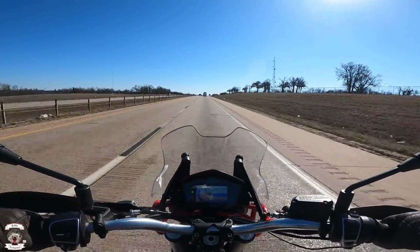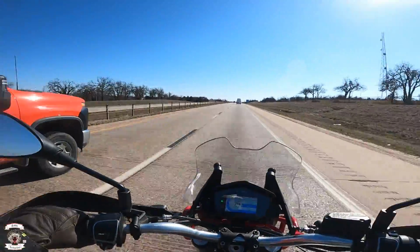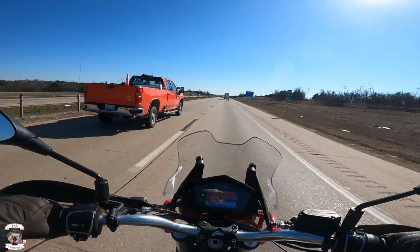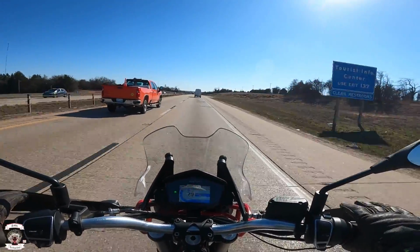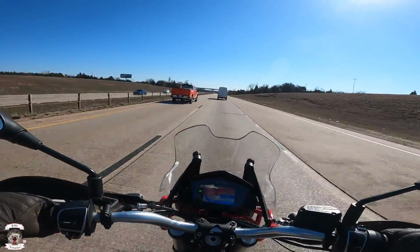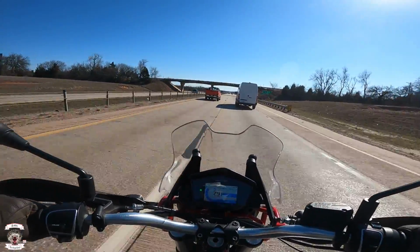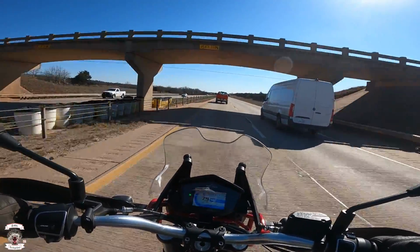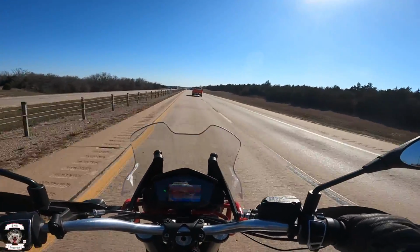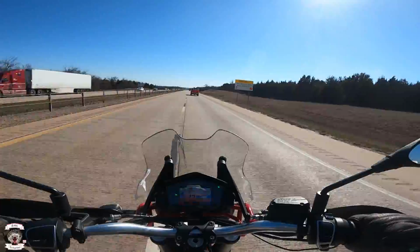So it's a loud motorcycle to ride with the stock windscreen on it. I have not tried any of the other windscreens for it at this time. Just the stock one. So this is the only one I really know. Does it give adequate wind protection in most circumstances? I would say yes. The wind protection in terms of the body and everything is fine, but it does push it toward the head, and it does cause a little bit of buffeting and a little bit louder noise than most, especially with a windscreen on it.